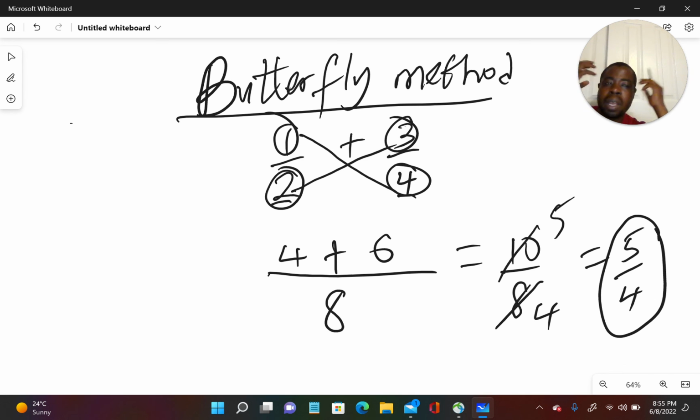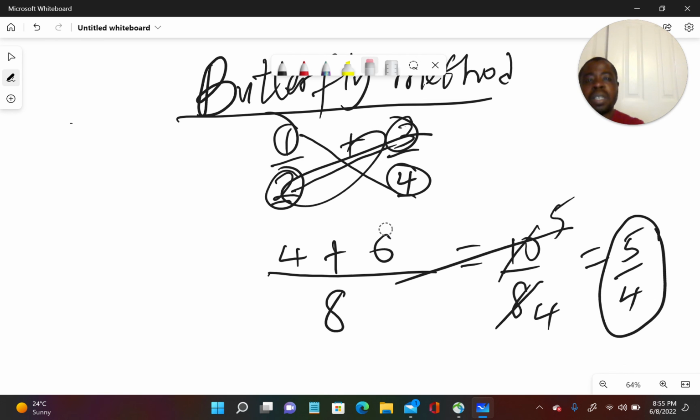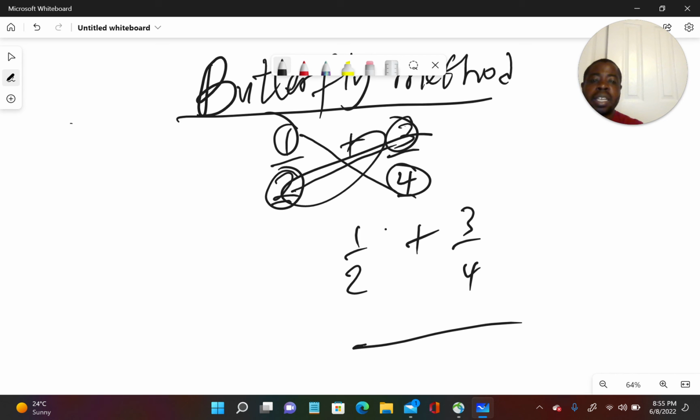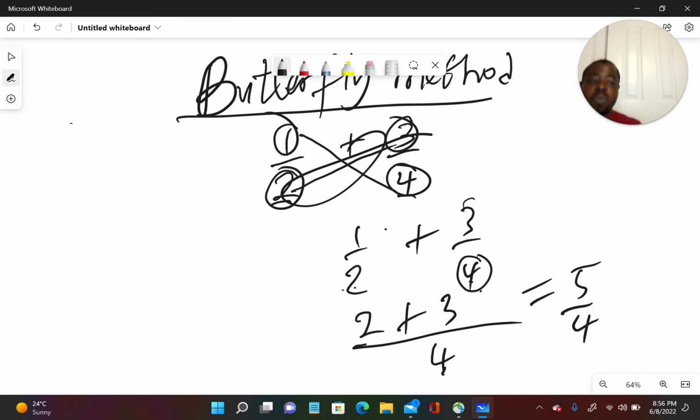You don't have to worry yourself about the lowest common multiple. Conventionally, in the olden days, if you want to add up this kind of numbers, the old style, you have to do 1 over 2 plus 3 over 4, and the lowest common multiple of 2 and 4 is 4. How many times does 2 go in 4? 2. 2 times 1, 2. Plus how many times does 4 go in 4? 1. 1 times 3, 3. And that will give you 5 over 4, which is the same thing.